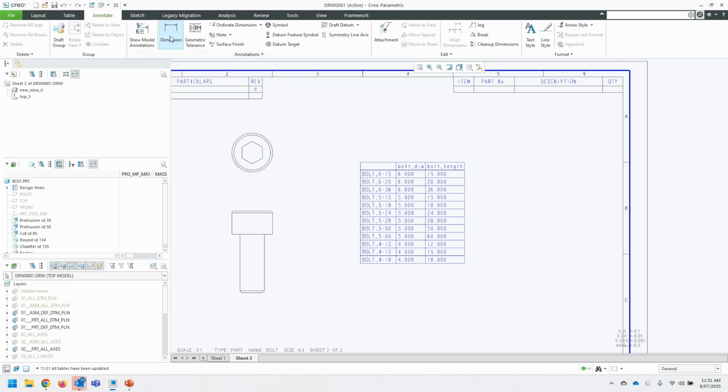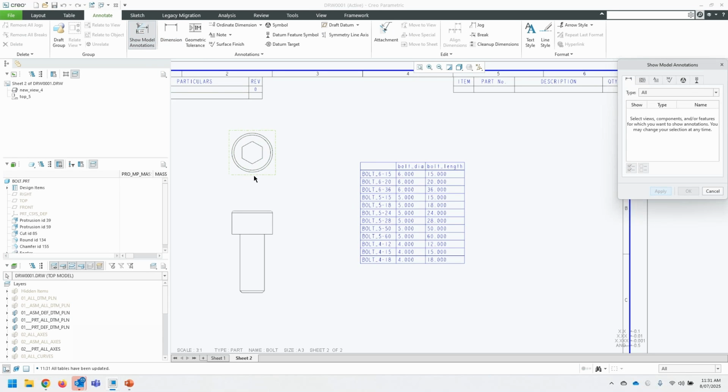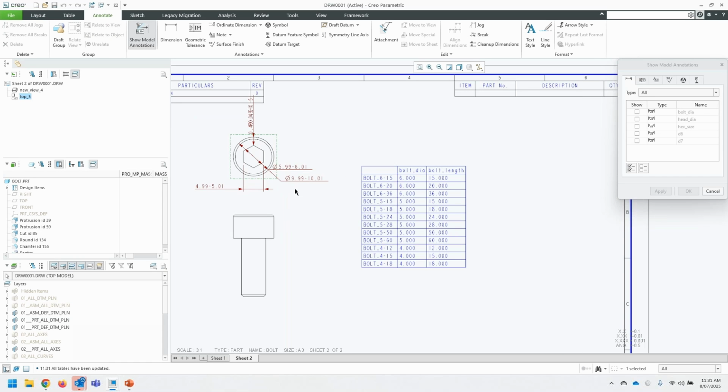If I was to go to my annotate, show model annotations for this view, maybe, and pick this dimension, and then on this view, pick this dimension.